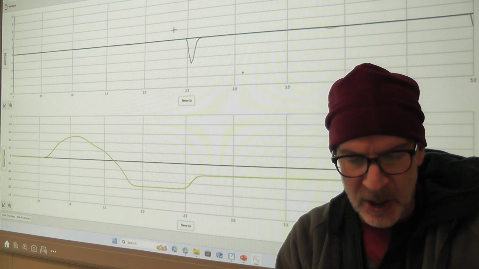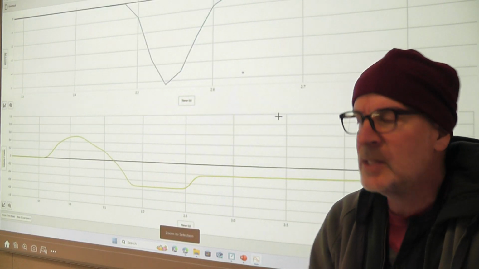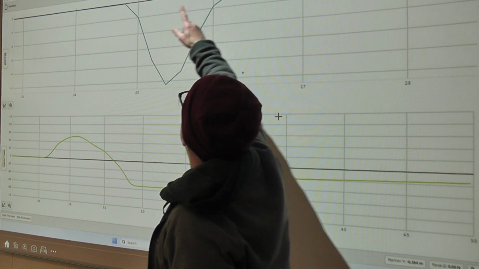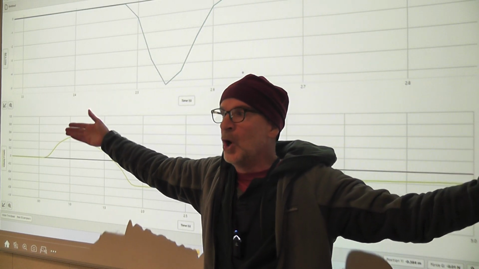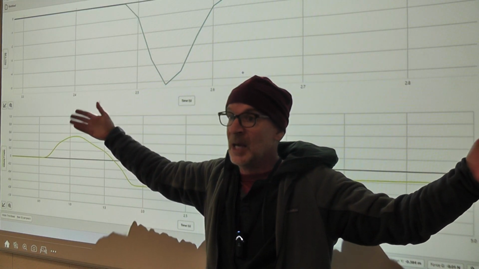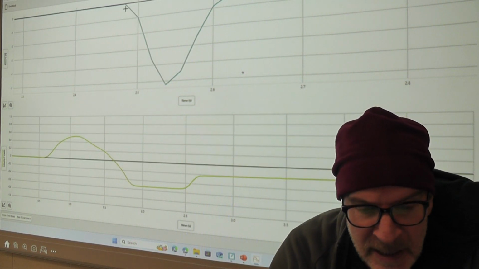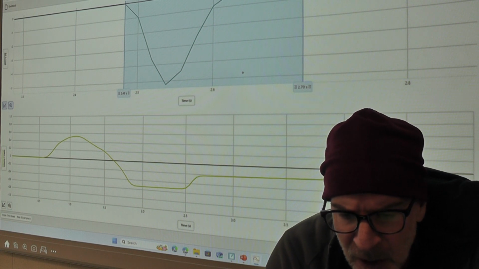So the first thing I'm going to do is get force data. I'm going to zoom in on this because I want the average force from the time the collision started until the time that it ended. I don't want to find the average force over a longer period of time than that, because then I'm just going to get a bunch of zeros as part of my average. So it looks like the collision started here and ended about here.